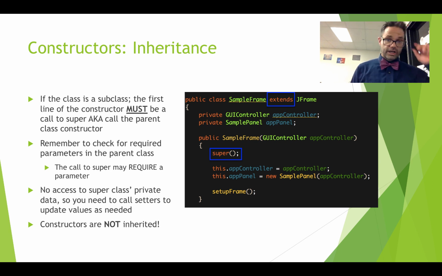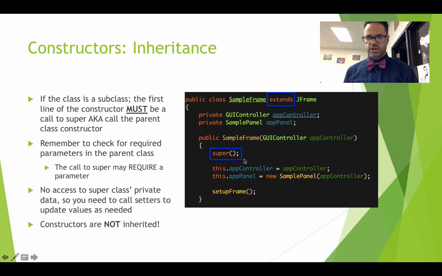We also have to work with inheritance when we're talking about constructors. On the right, we have the example of an inheritance of a GUI system with a JFrame class. If we have a subclass, aka SampleFrame, which is a subclass of JFrame, the first line of the constructor, as we can see right here in the blue highlight, needs to be a call to super. So if we see extends, we should also see a call to super as the first line of the constructor. That should be an automatic thing. As soon as you see extends, when you write the constructor, call the super parent class. We want to make sure we do that right there. We also want to check for any parameters of the parent class.